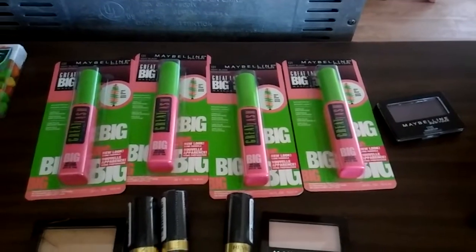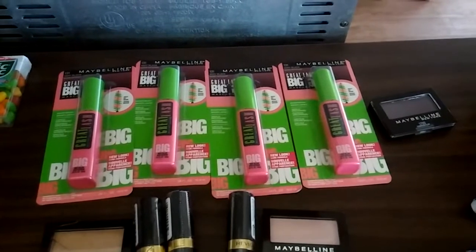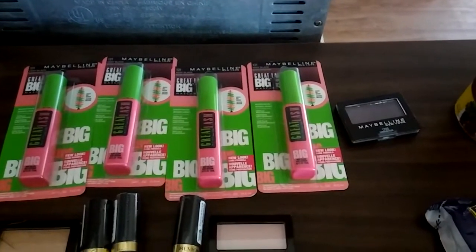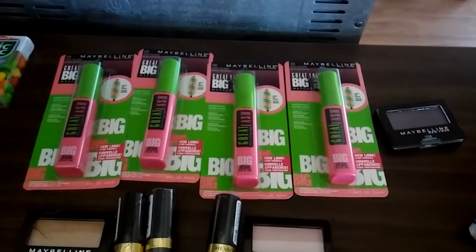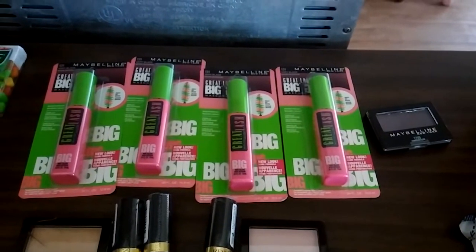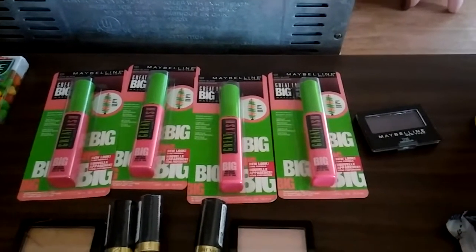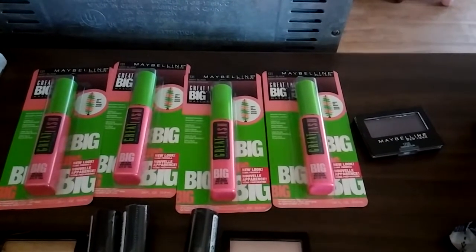Then I gave him my regular coupons — there were $3 off ones from the newspaper, I believe it was the 3-5 Red Plum. There was $3 off of eyeshadow and $2 off of an eye product. So I used the $2 off the shadow and $3 off each of the mascaras. There were also some on coupons.com of the same coupon, but they're no longer available — but if you printed them out, you can use them. With all the coupons taken off, I spent $6.95 and got a $5 gift card back, so it made it $1.95 for all five items, which was really, really good.